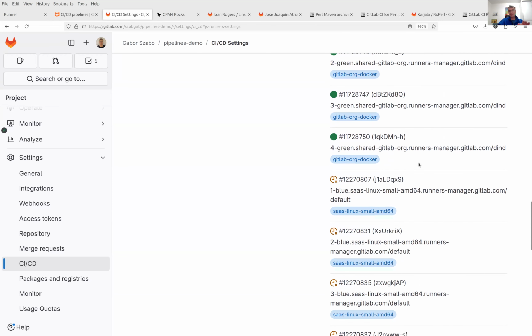By default, it's a small Linux machine, but you can also get a Mac OS, you can get Windows machines in order to run on them. And then, of course, you probably are interested in not using a Docker image inside, but running natively on that. And in addition to these runners, you can actually configure your own runner.